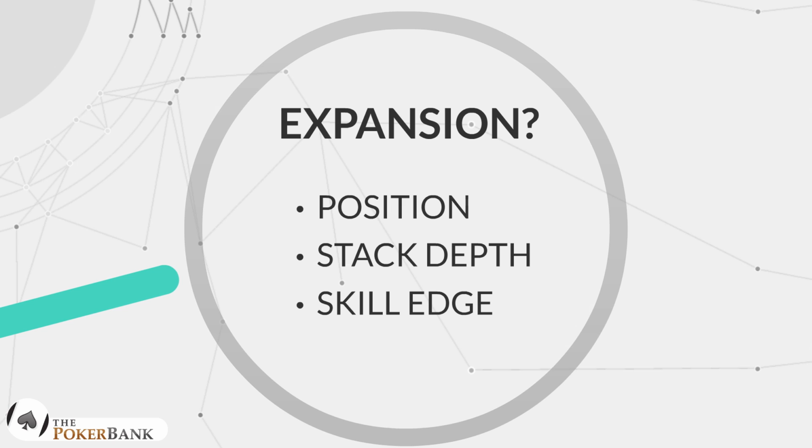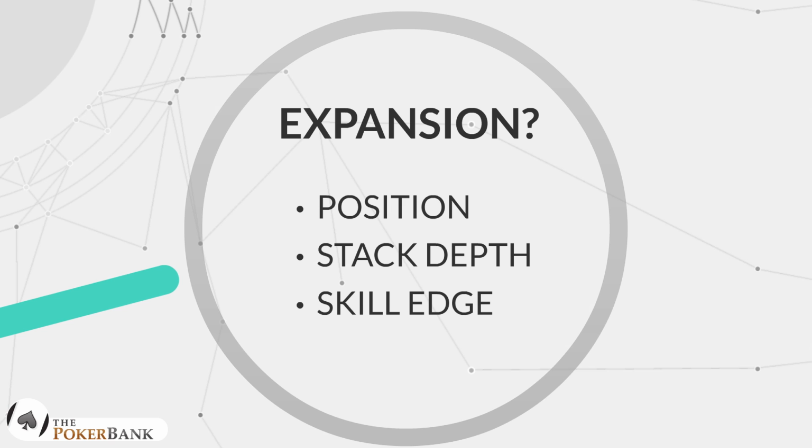Now, obviously, weaker opponents don't think about these kind of things. They don't care as much about position. They typically don't even understand what that is. Stack depth doesn't really matter much to them. They don't really understand that. And skill edge, again, they typically don't have that. So it's not one of those things where they're calling more. Weak players don't call more because they have these extra edges in their favor.